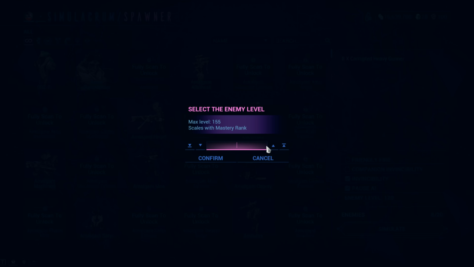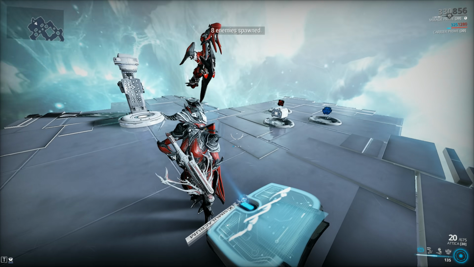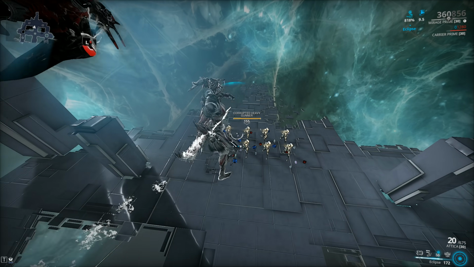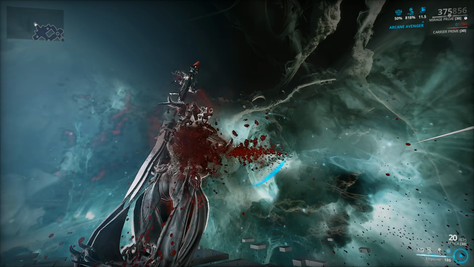And now we're gonna bump up the level to 155. Corrupted Heavy Gunners, we're gonna be unpausing them so they can hit me and I can get my buffs. Activate Empower on Mirage, and if you don't know how to put Empower on Mirage, you need the Helmet system, then her free ability for an absolutely amazing damage increase. And one more time, the best animation in Warframe.